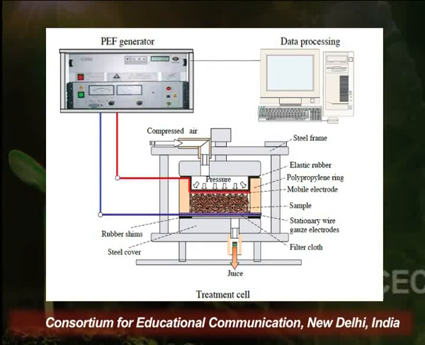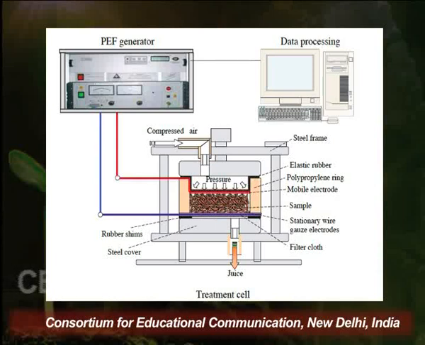Now the bottom plate of the extractor is replaced by a perforated stainless steel plate, which also causes the filtration of the juice. So most of the vegetative debris is left behind in the extraction chamber, and you get the filtered juice. Now another improvement in this setup you will see is the application of pressure onto the sample that is placed in the extraction chamber, and this pressure is applied with the help of compressed air.